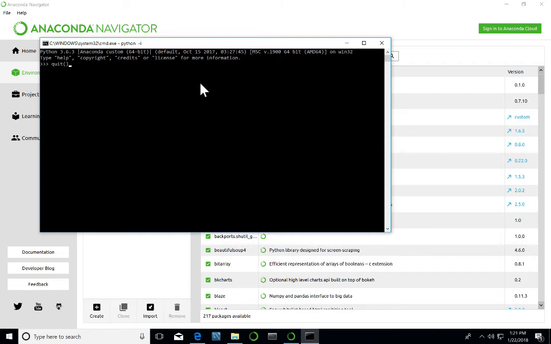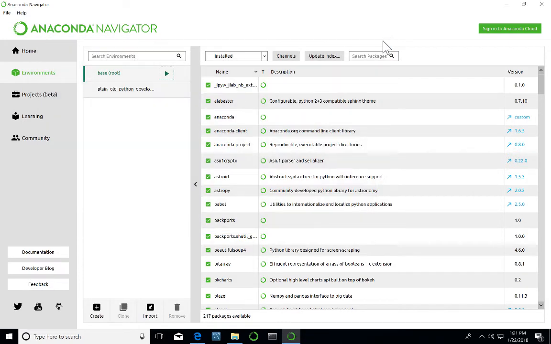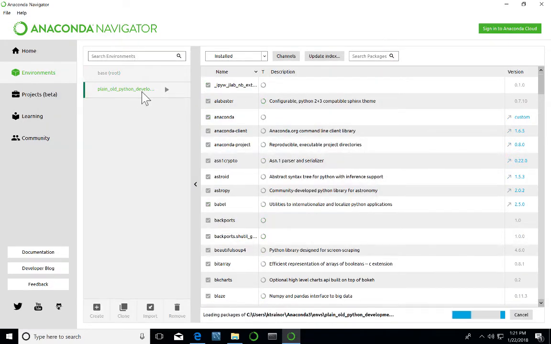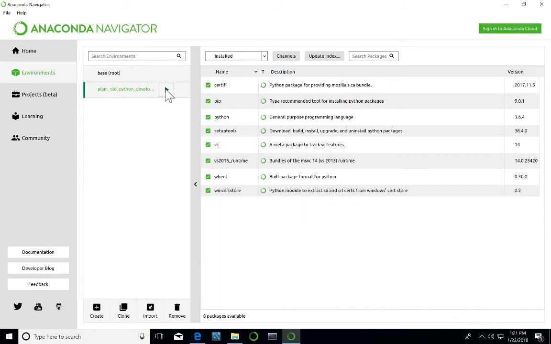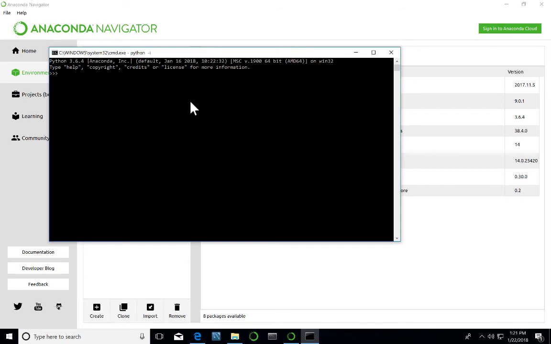There's a function called quit that you call, and that quits it. And if we had done the same thing on plain old Python development, if we came down here and hit the play button and said open with Python, we'd get the same kind of thing, but 3.6.4. And again, I'm going to quit this.